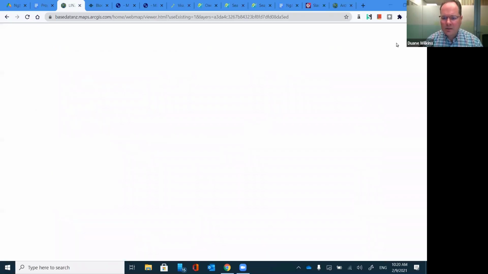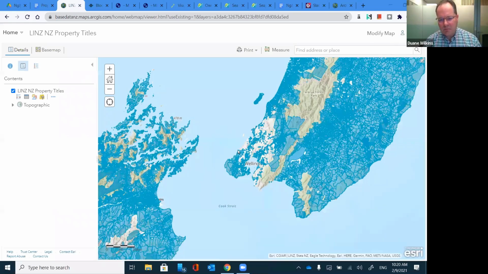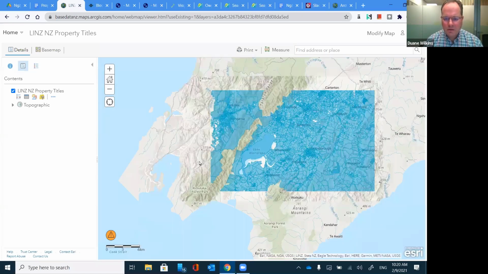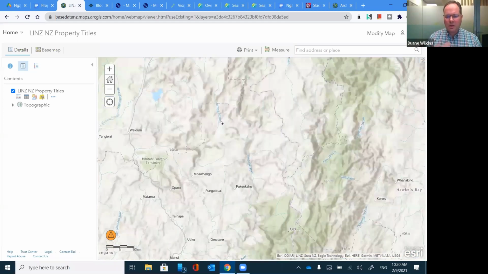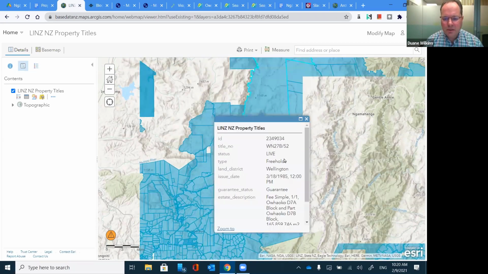Okay, now what I want to do is just very, very quickly give you an example of how you could create your own map. So let's pick any random place. I'm just going to wait. The other thing is this is streaming live. It's not downloading. Let's pick this block here. Here we go.